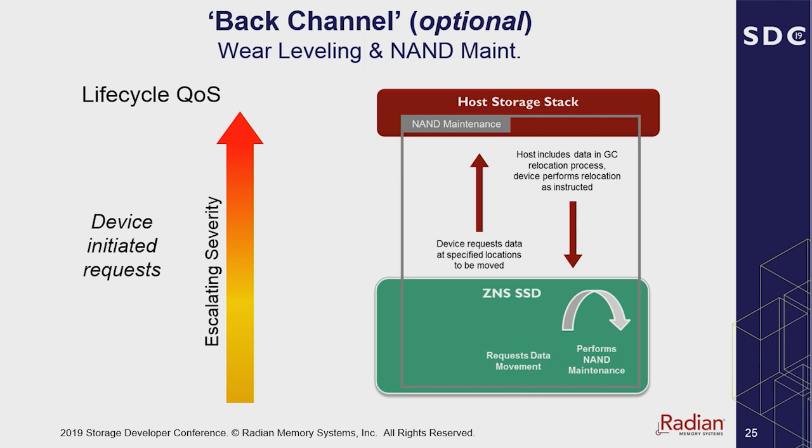The Radian Zoned SSD can be programmed to notify the hosts with requests that have escalating degrees of urgency, where the SSD continues to escalate the request until it eventually reaches a point where the Radian SSD services the request itself. This can result in a latency spike, but it's one that has been forecasted to the host, that the host chose to ignore. Along these lines, the host can make a conscious choice to ignore these warnings or just disable them altogether.